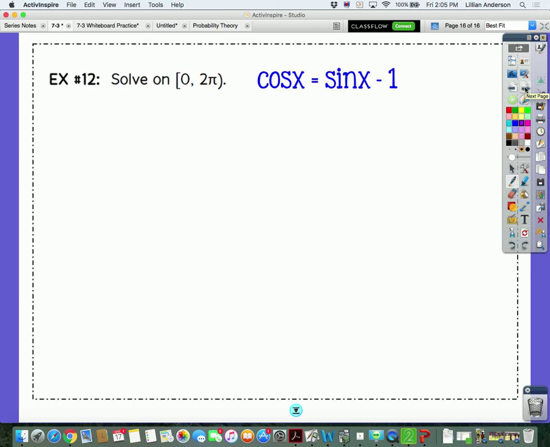This one, I submit. We still got to do it the same way. We can't plug in any identities. We can't try to rewrite one in terms of the other. They're not being squared. So we're going to square both sides. I want you guys to do this one on your own. All right. It was already separated, so you start off by squaring, yes?